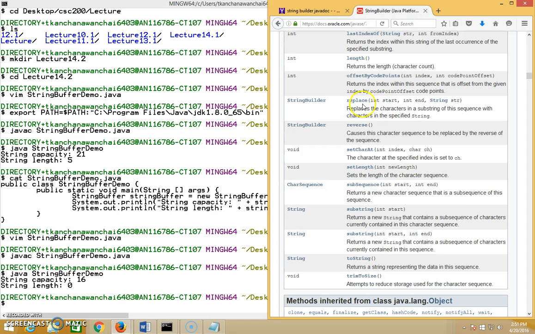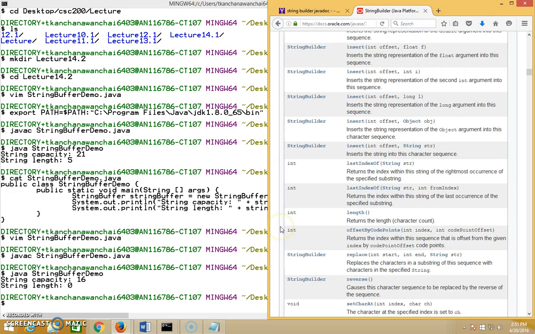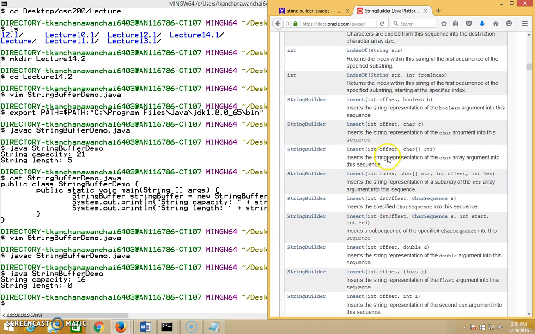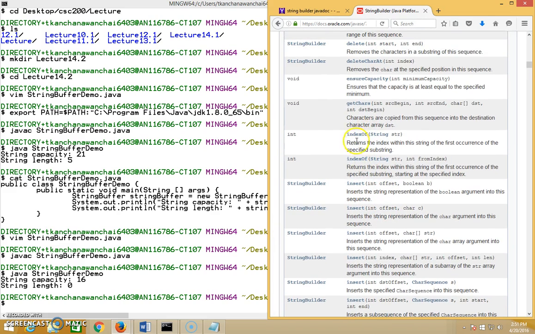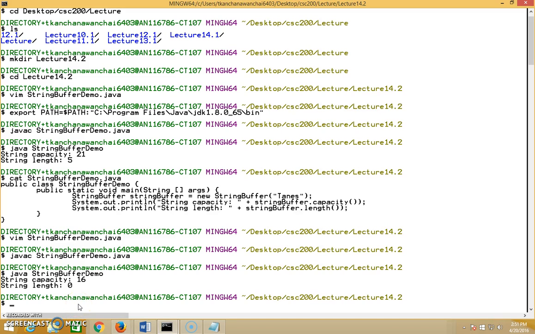Let's say if I want to do replace, you can specify the index to replace, starting and ending, and then the new string. And then you can also insert the new string at the location that you wish to insert to.